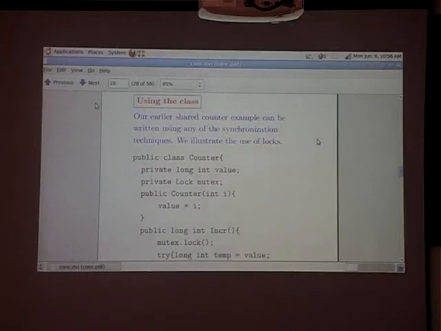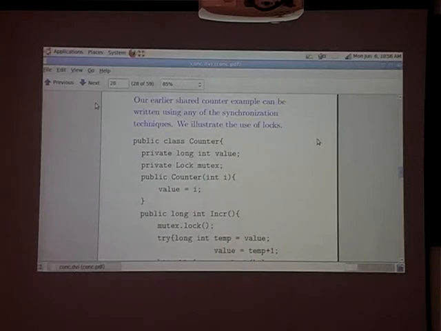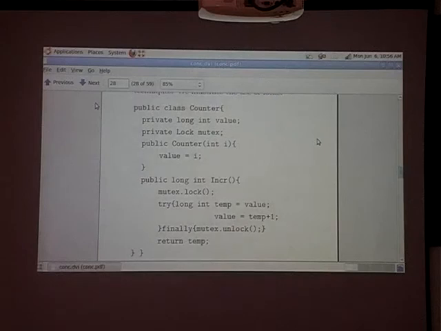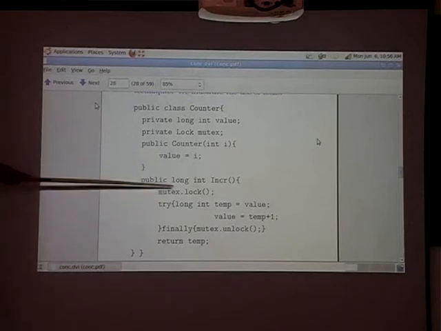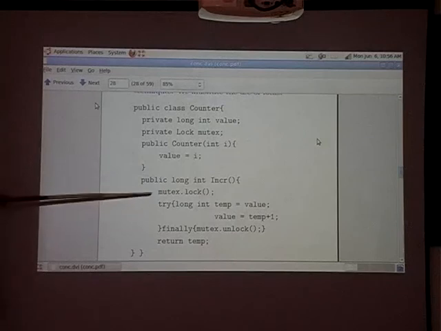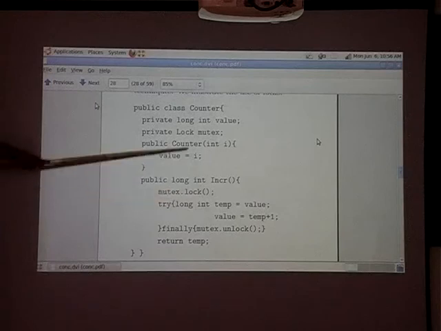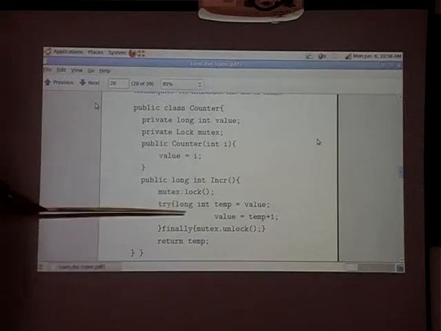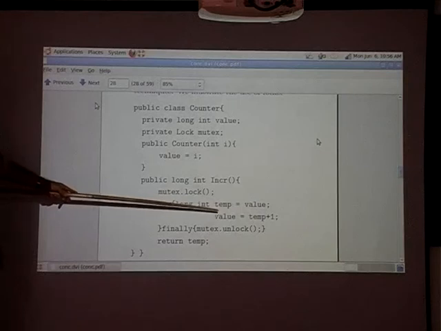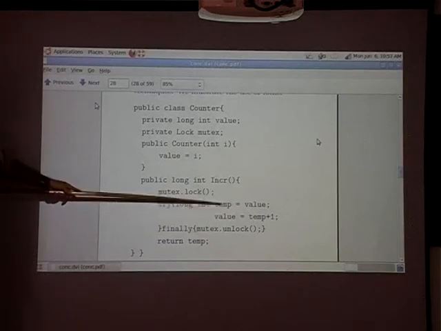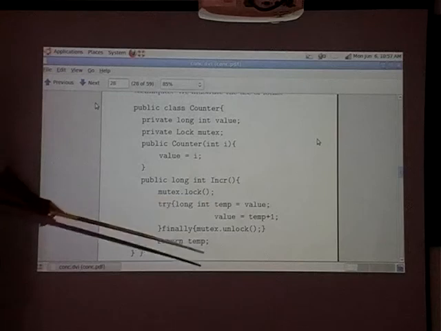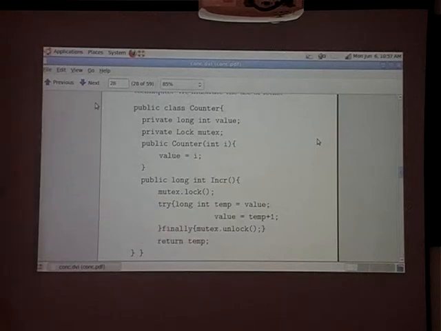So now our earlier shared counter example can be done in the following way. So you have a counter. It's initially set up with a value I. Now all you do is when the increment method is called, it locks first the mutex you are using for the counter, and then you read the value. So this is all atomic essentially. These two things are atomic, okay, and then you unlock it and then you return it. So that race condition that we were talking about simply will not happen.